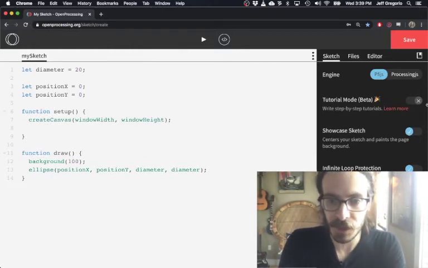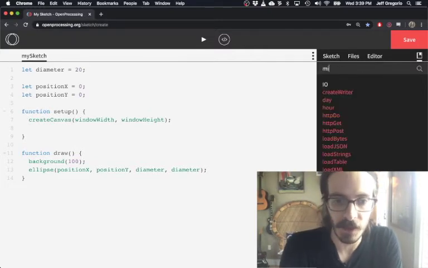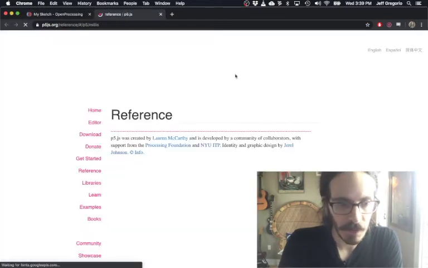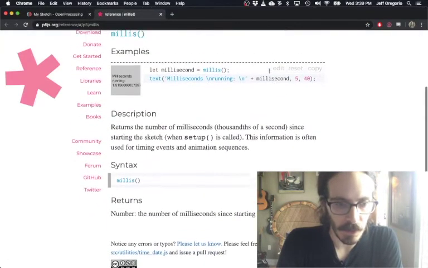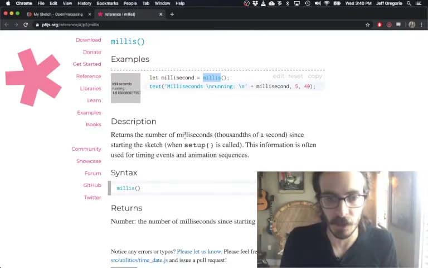And there's a function in the p5.js library that does this for us. It's called millis. And there it is. So when we call this function, millis, it returns how many milliseconds have elapsed since the setup function was called. So basically since our program started running.